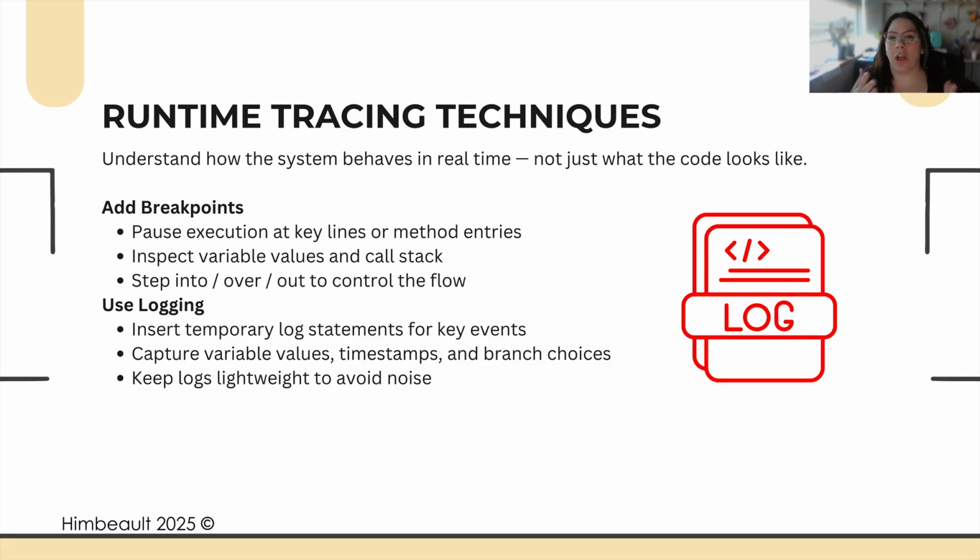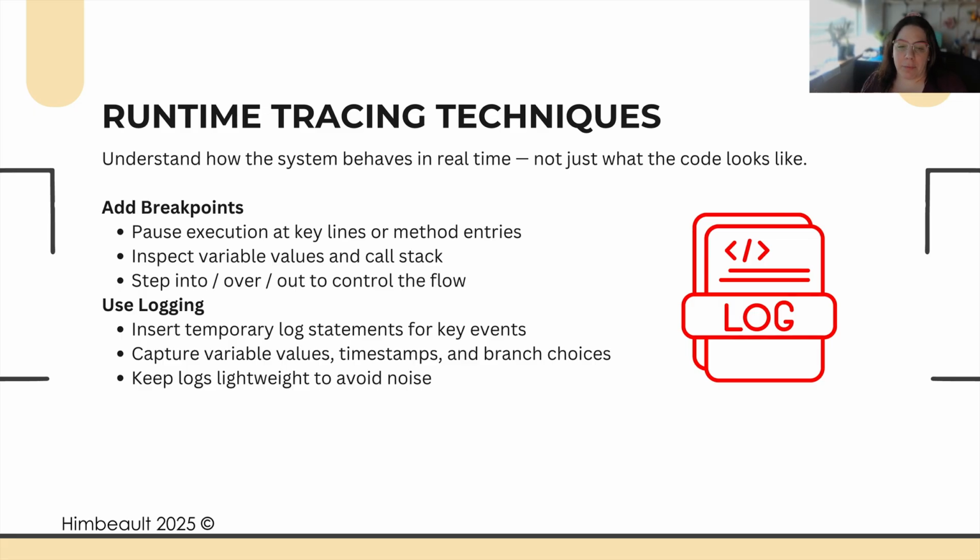We can use temporary log statements if we need to. One of my favorites, I love print statements. I think they're incredibly helpful. They help me understand the flow of execution. What I will do is go into methods and add print statements that say where I am in the code. I'll put the method name. It's effectively like a cleaner call stack for myself. I'll put the method name and what portion of the code I'm in, and then maybe the values of the variables I'm watching. So they aren't just random keys or the words hello world or I am in here. They're descriptive temporary log statements while I'm trying to understand a new system.